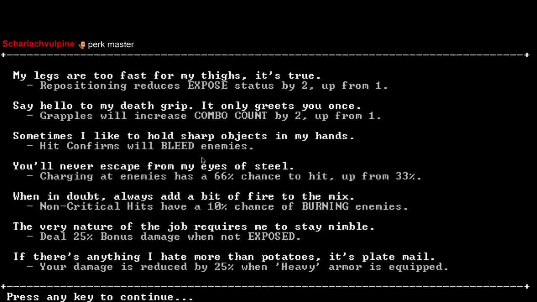Also, occasionally there will be times where you can either hit confirm or do a charge at an enemy. Hit confirms are just a light jab at an enemy, which is I think 50% of your damage, but this will guarantee a bleed stack. Charging at your enemies gets you closer to an enemy, because there's also a distance mechanic between you and the enemy. You can charge for I think 300% more damage, but at the risk of not hitting, because you still have a 34% chance of not hitting.